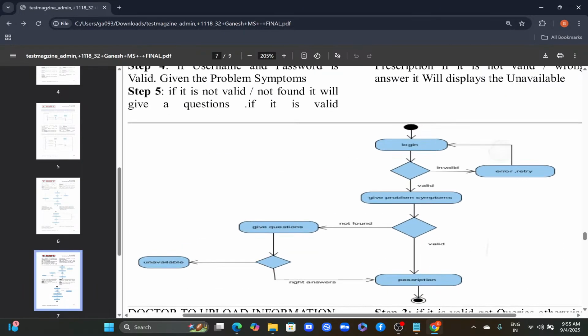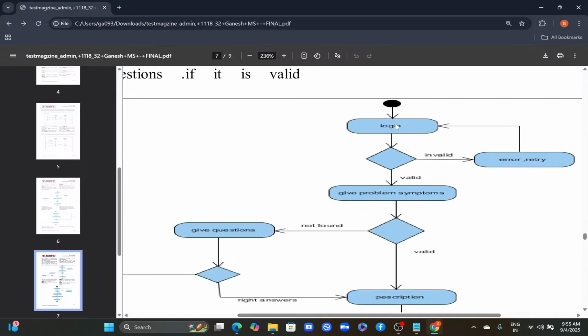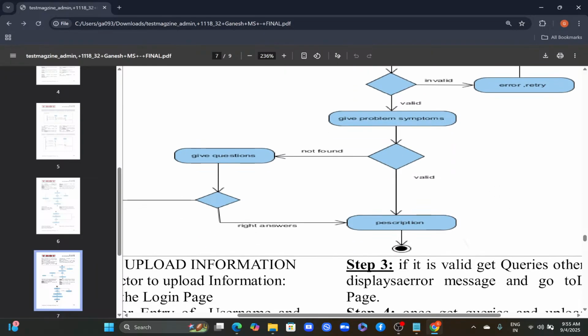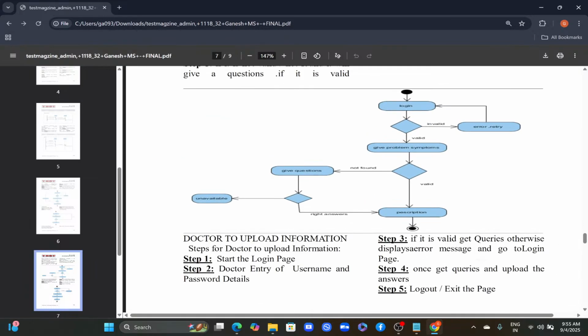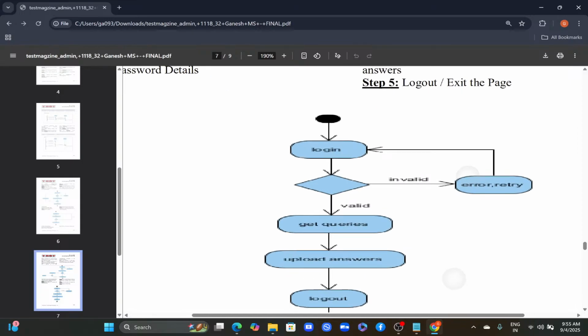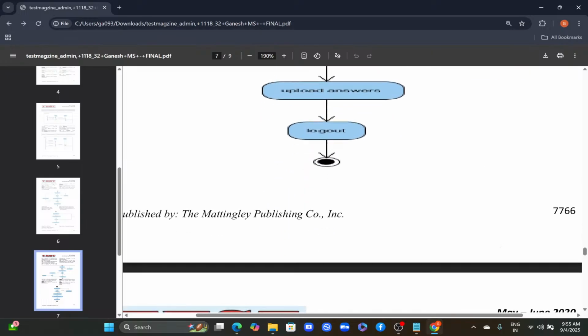This is the diagram for the login page. Login and give the symptoms; if valid with no errors, give the prescription; if not found, give the questions. And this is the login page for the doctor: login and logout, get queries, upload answers, and exit.